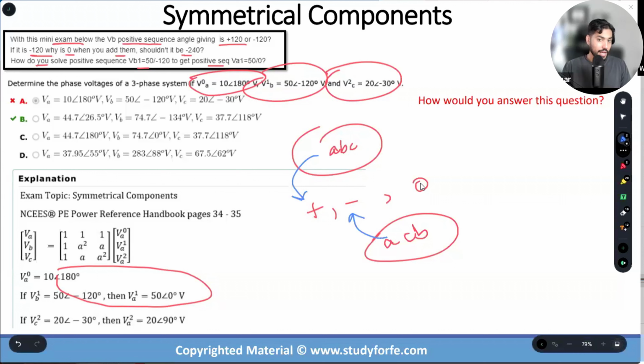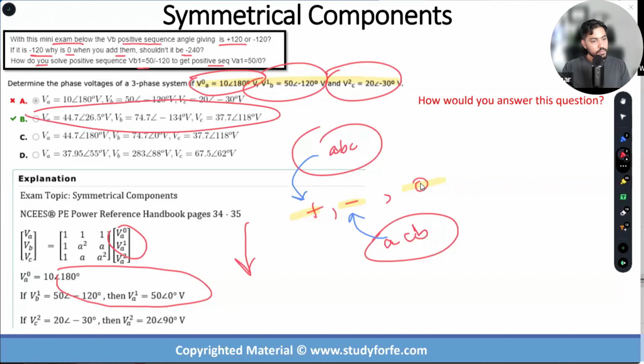And if I tell you that I have a system like this, which has non-zero positive, non-zero negative, and non-zero zero component, what is the bare minimum detail that you can provide me about that system without lifting your pen? That the system is unbalanced. Okay. So when you revisit this question, you realize that the student is not approaching it properly. The right approach, I've explained this in the solution. You are given the sequence components. The question is asking you very simply for the phase values.